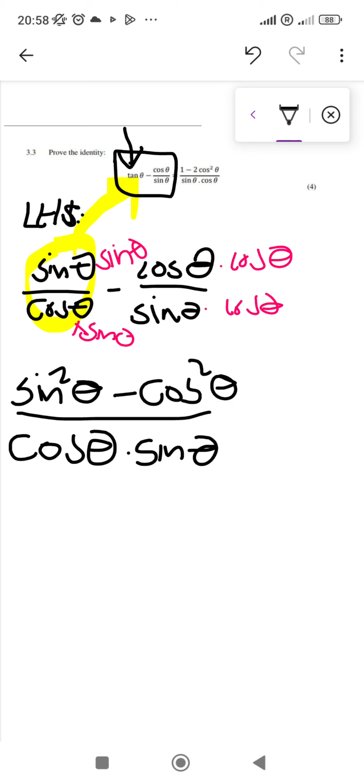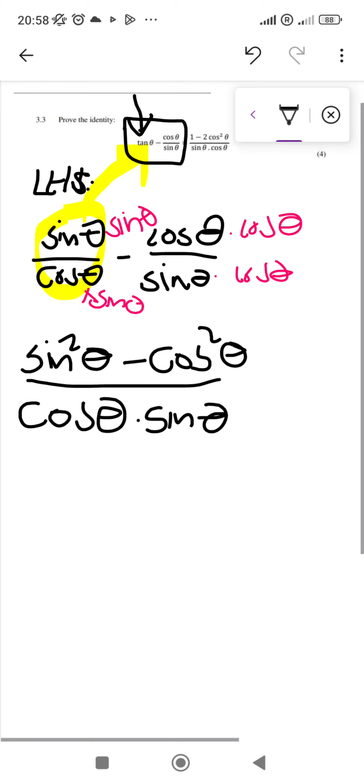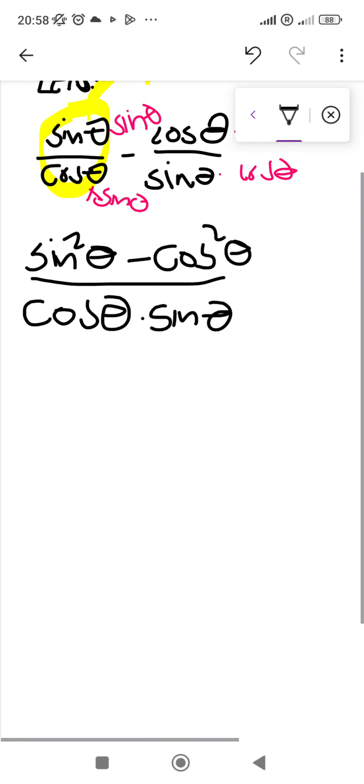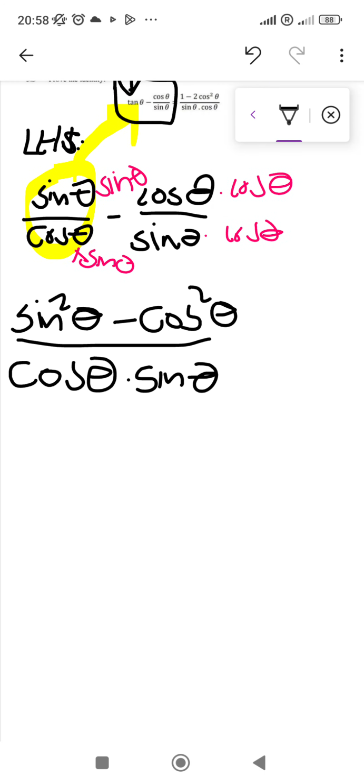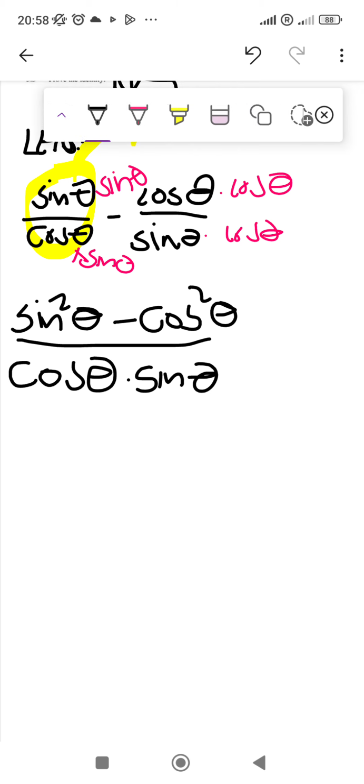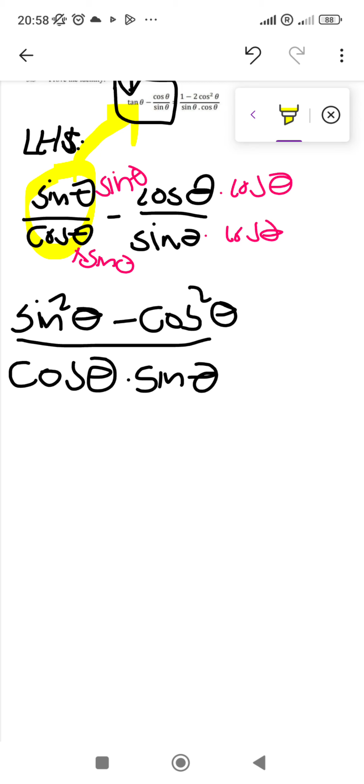So what have we done so far? We replaced tan with sine over cos. Then we had two fractions. We made the denominators of the fractions the same, and once we did that, we could combine our numerators. So that's what we have. The denominator is the way that we want it to be. The numerator is almost as we want it. This is not exactly that, but there's a cos squared, so let's leave the cos squared and change the sine squared over here.